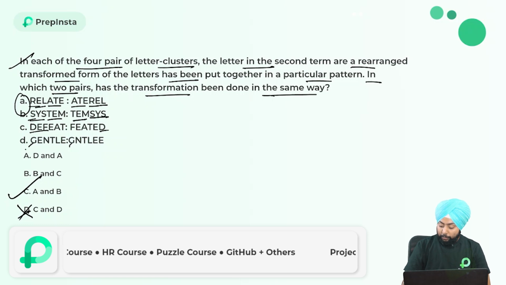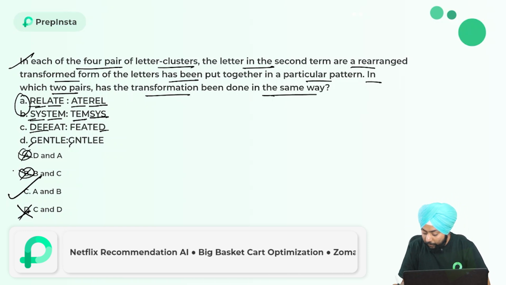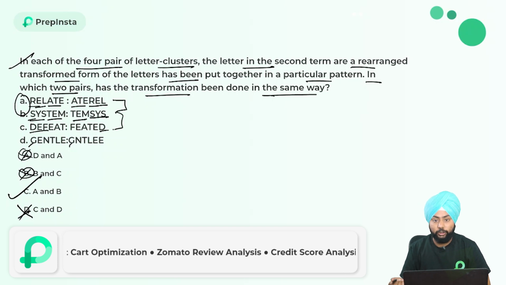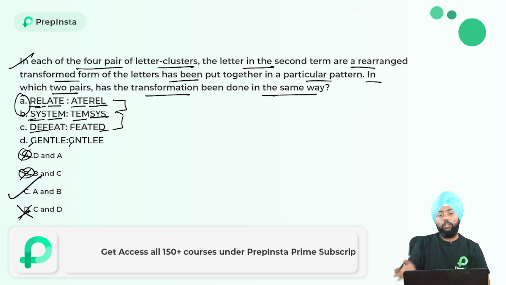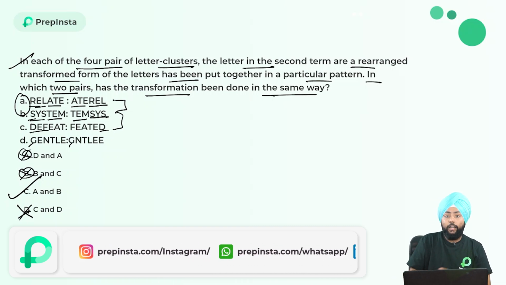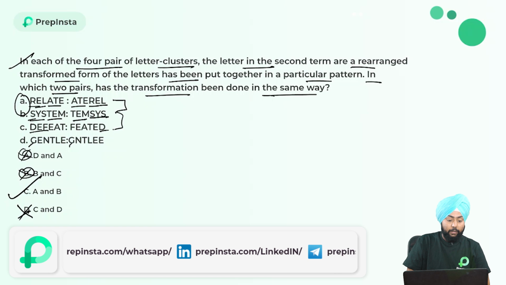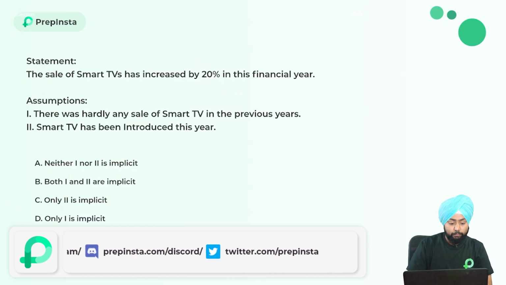If you check the other options, you'll see these 2 are the wrong options. This is the best way of approaching this problem, because you will waste your time finding which 2 have the same logic. It's better to go with the options, check which 2 options have the same logic, directly eliminate those which are wrong, and just go with the right option. Okay, cool. Let's move forward and see the next problem now.